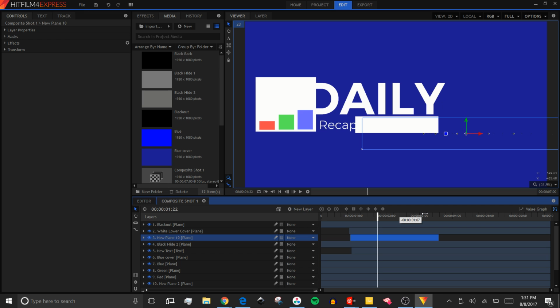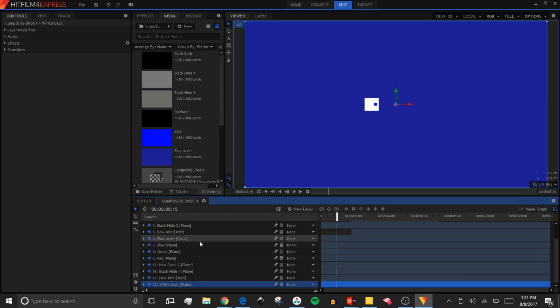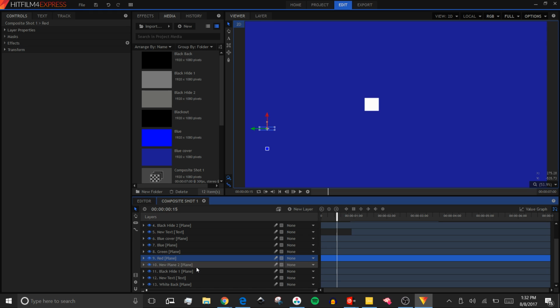And then when the daily shifts down, it's covered by another blue, this blue hiding plane here. And so that's how a lot of this trickery is done. So this square plane that comes out, is it this white cover? No. I don't have things named very well. White back, nope. So this plane right here. So it starts out really tiny, and then it just grows, and that's a scale keyframe, and then a positioning keyframe to get it to do that. And then the daily's hidden off to the right as a text, and I use it to shoot out.